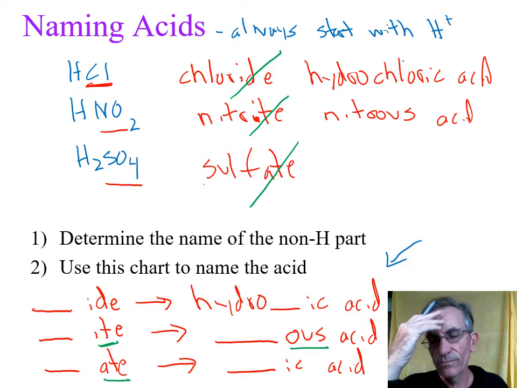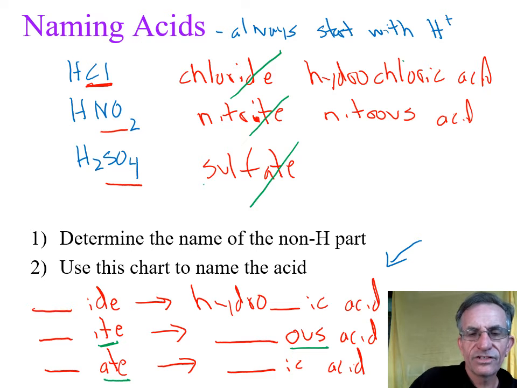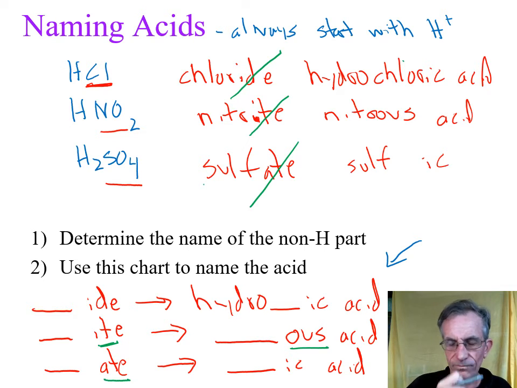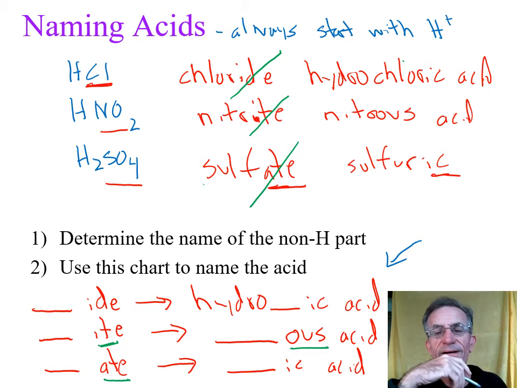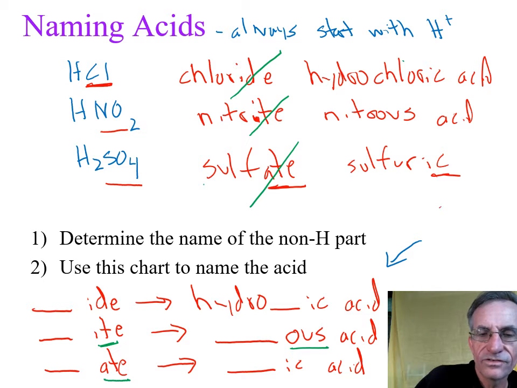Now, I should tell you, this conversion chart, sometimes there's a little extra spelling change in here. So you might go, well, it's SULF, and then it's going to be IC. That's true, but we actually throw in a couple extra letters. It's actually called sulfuric acid. So it will end in ick. Ate becomes ick. There is a little extra spelling change in there. The only way you know that is kind of like practice and hearing it. You'll realize, oh yeah, this is one of the ones where the spelling changes a bit more than I'm expecting. So this is called sulfuric acid.